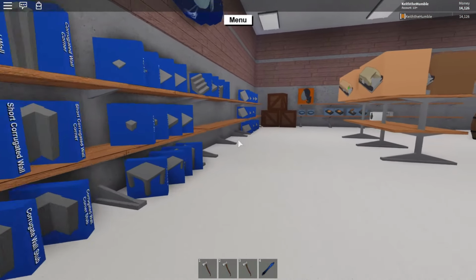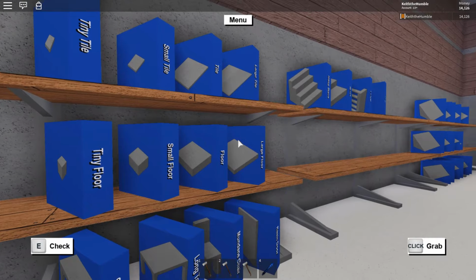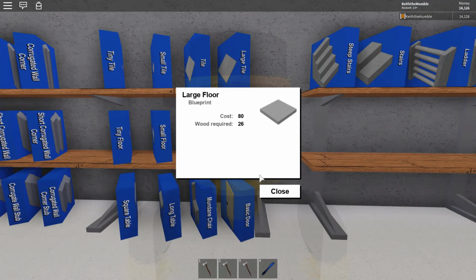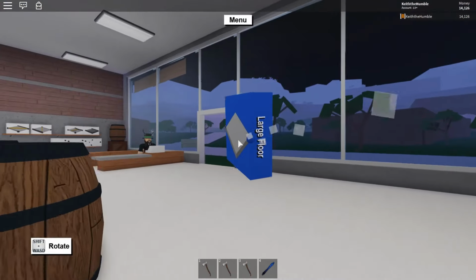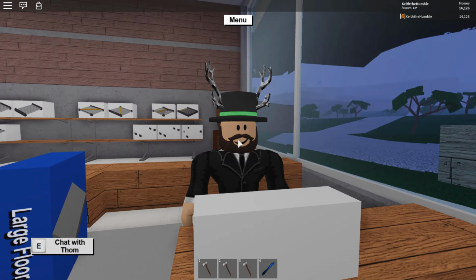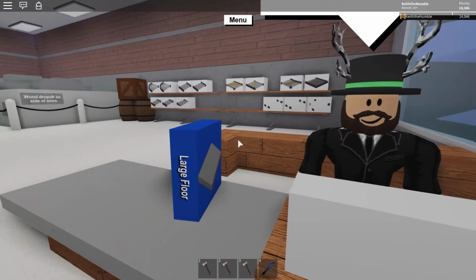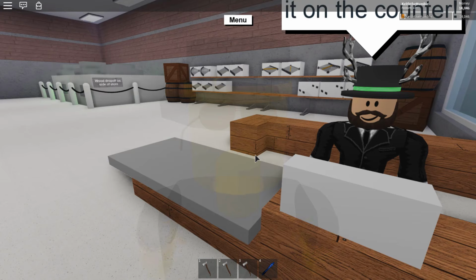Next section, we have tiles on the top shelf. Floors on the next shelf. I love the large floors. Takes 26 wood, but it's an 8 by 8 section of floor. So, take this over to our buddy Tom. Tom, 80? Sure, let's do it. All right, add to collection, thank you. And let's open it up.